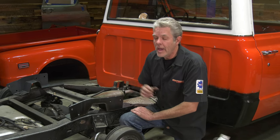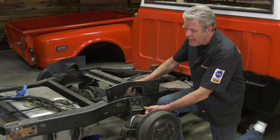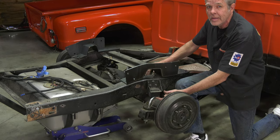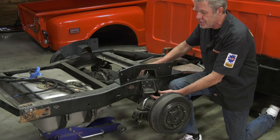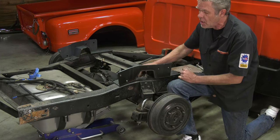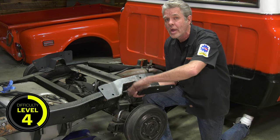Last time we did a video, it was on airbags, and when you do that, you're gonna be able to lower the truck, but it's gonna bring your axle up. And what's gonna happen is that it's gonna bottom out on this rubber stop right here when you're driving. Even if I was to take that out, it would hit the frame in this brace right here. How we're gonna solve that problem is by installing a C-notch and giving that axle more travel room.